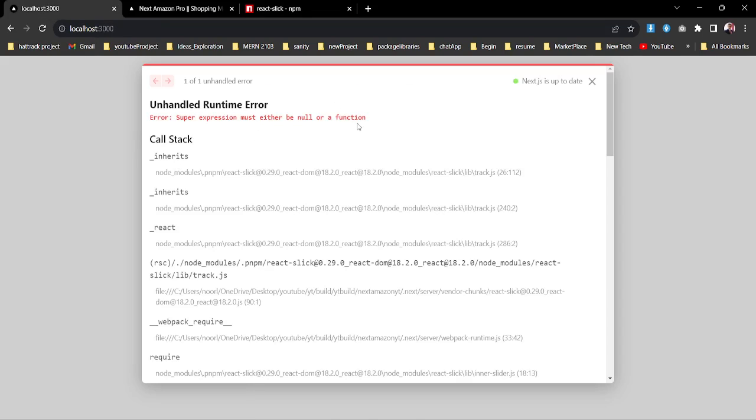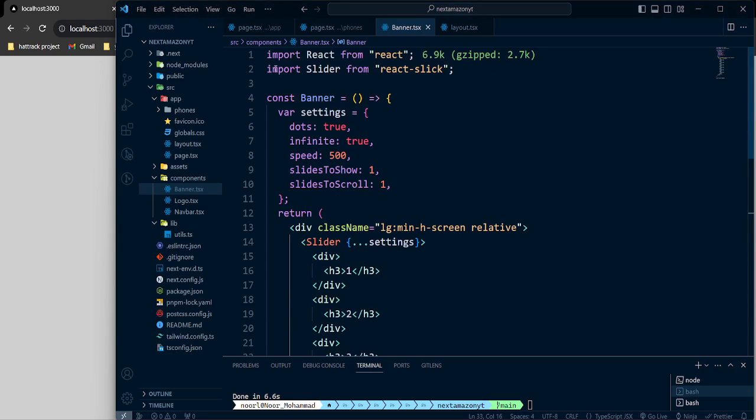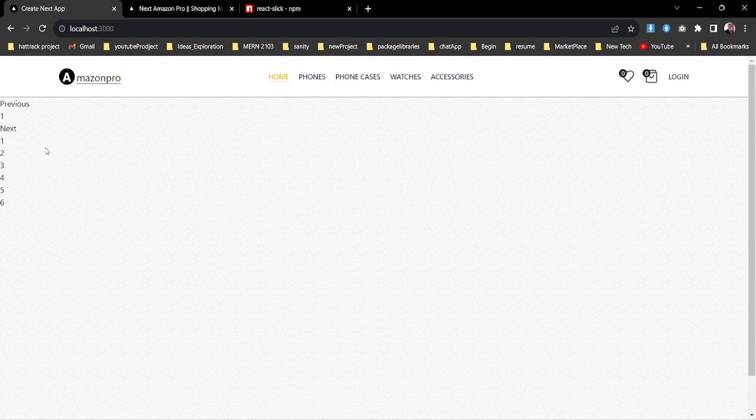Okay, "a must be null or a function." What did we do wrong? I believe everything is right. Then why is it giving us the error? Because we are using the slider, which is not server friendly, so we will make that use client. That's it. Okay, as you see, now previous and next is working.